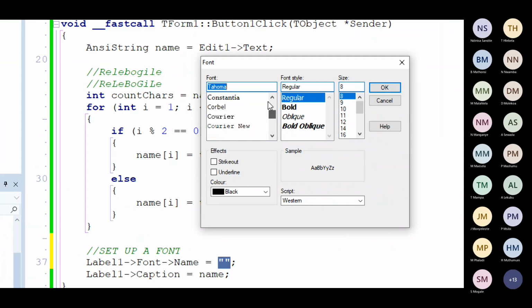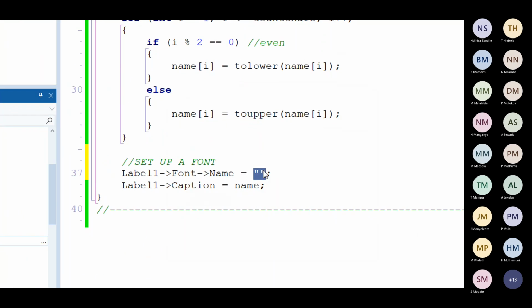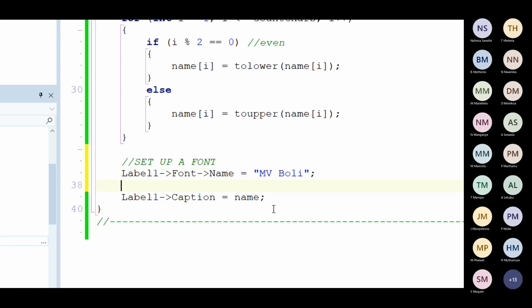And remember, the name of the font must be existing. You cannot just come up with the name of the font from your head. So I'm going to use MV Boli as the name of my font.